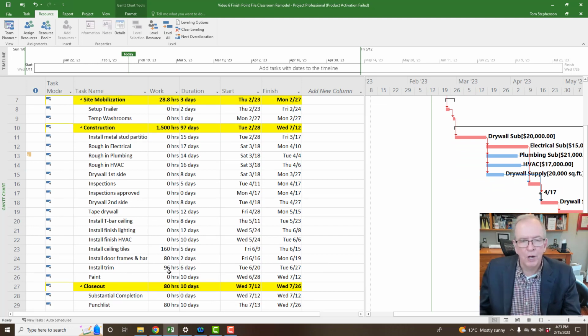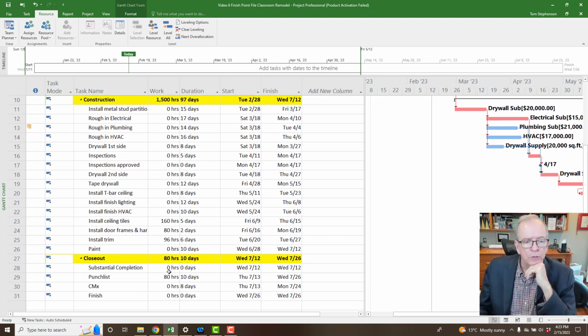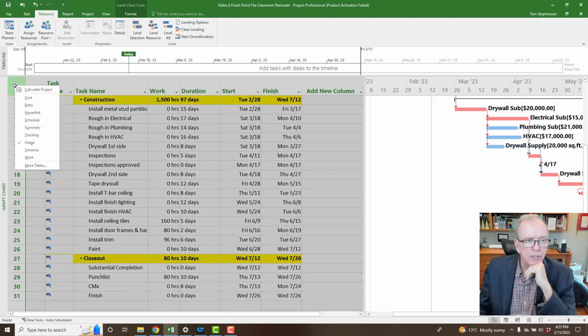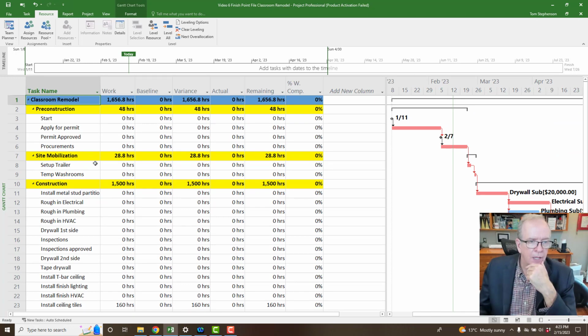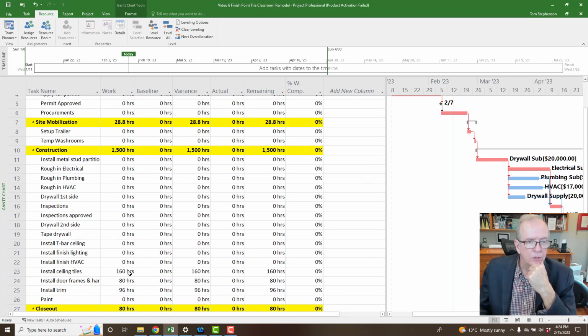This gets a little bit more hyped up when we start updating and recovering the actual schedules, and we'll look at that in a little bit more detail down the road when we get there. I'm just trying to orient you on resources and the type of information you can monitor on the projects, right? And so you can see this with the usage, and again it flips it around. You want to look at it from a work perspective, right? So we can see the pre-construction and work hours listed that way.